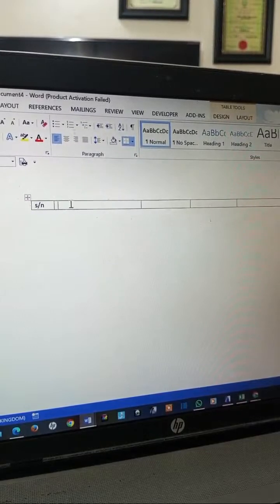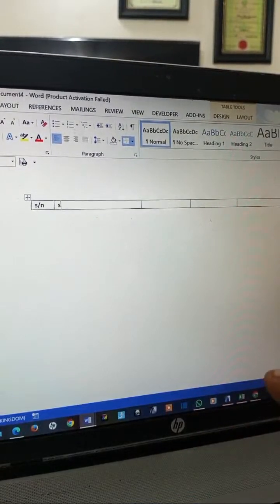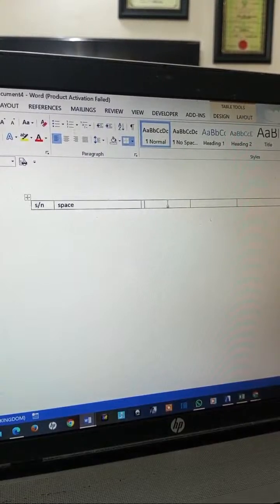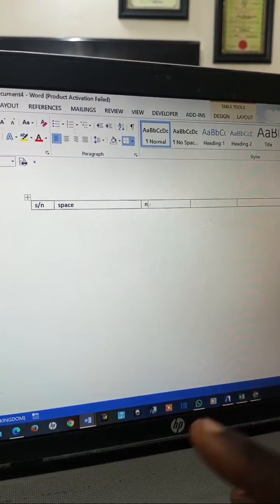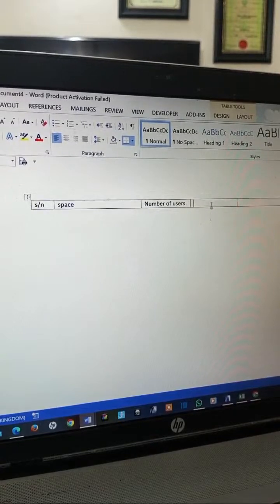So I said the next one is going to be what? Name of space, or you just write space, then number of users, and what next? Area required.